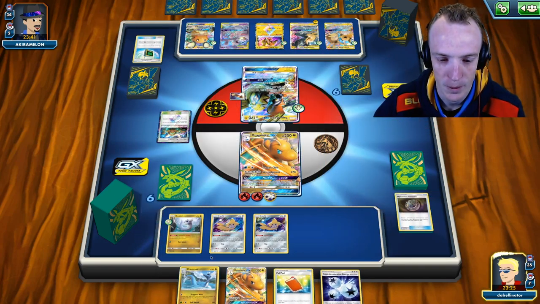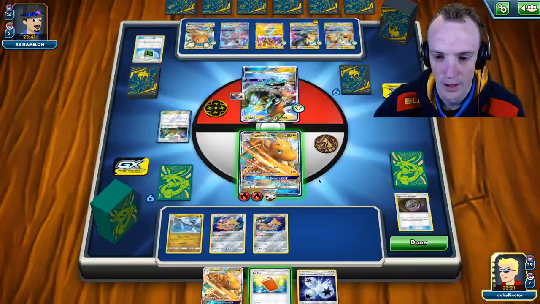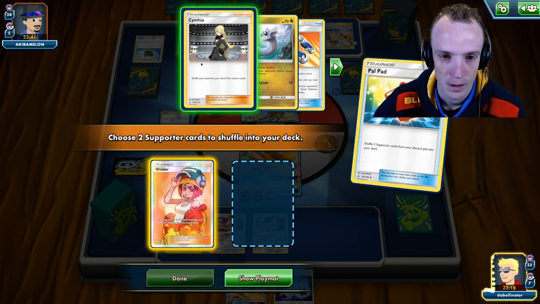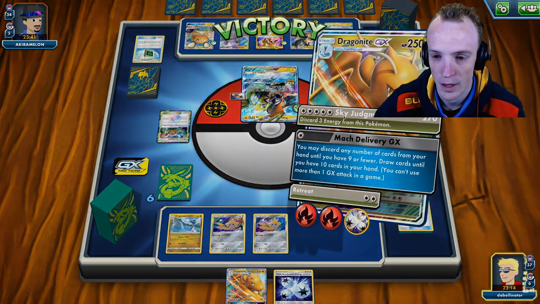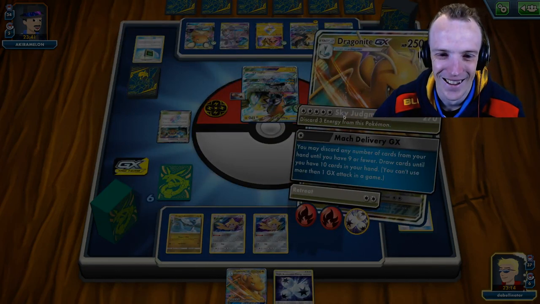Just manually evolve this one up. We will Pal Pad at the moment, just to go and get that Welder back in deck. And the Cynthia. So we've got a couple of draw supporters that we can get into. And at the moment, we'll Sky Judgement. Oh, that set up beautifully.